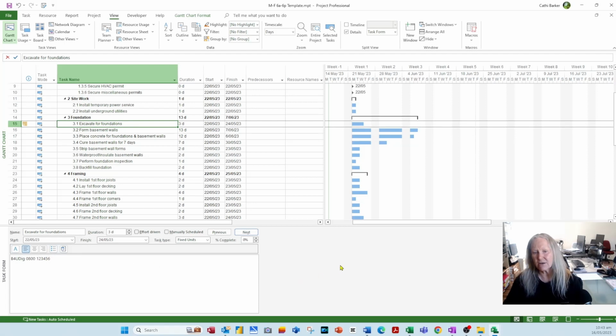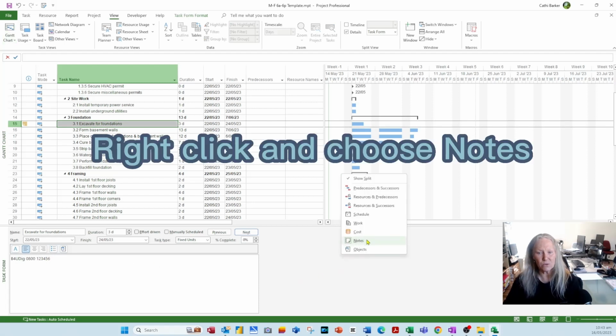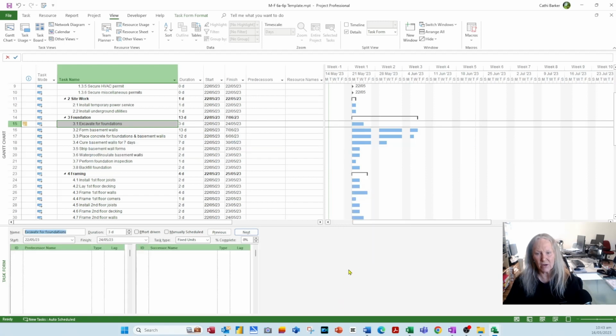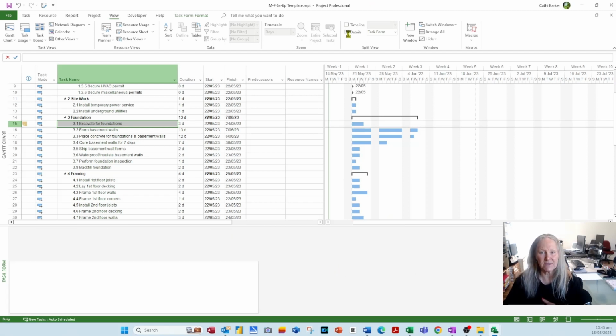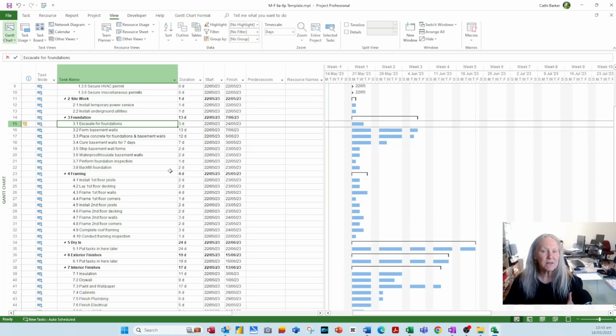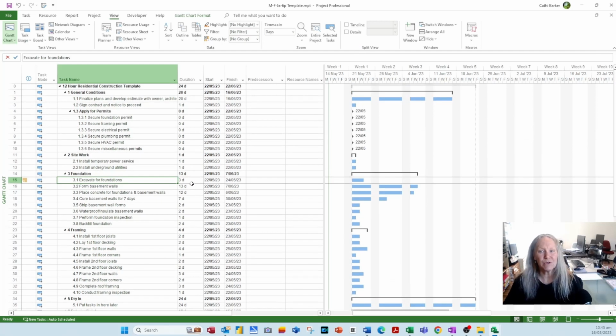If you're not seeing notes, just right click here and say that you want to see notes as opposed to predecessors and successors. You can right click and control what you're seeing in the bottom half of your screen if you've got a decent sized screen. To get rid of this split, I'm just going to untick Details. So some of the things that you should consider in your project template.